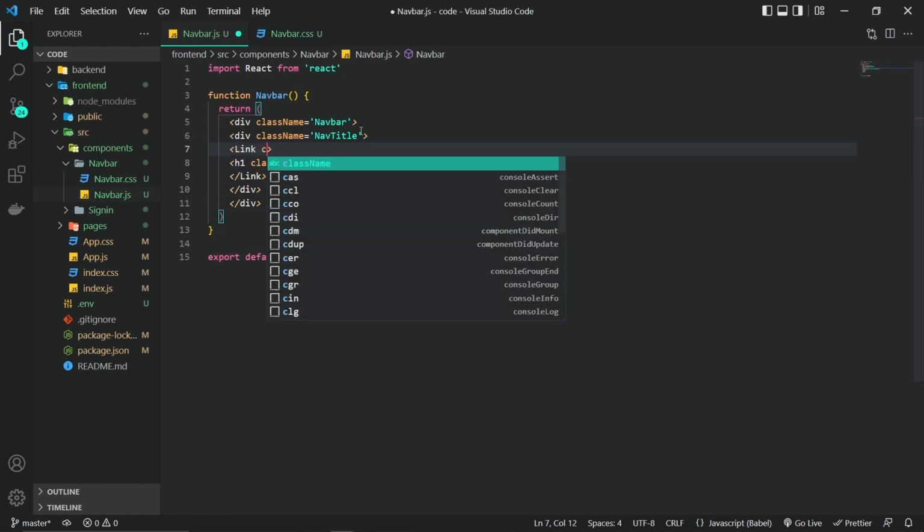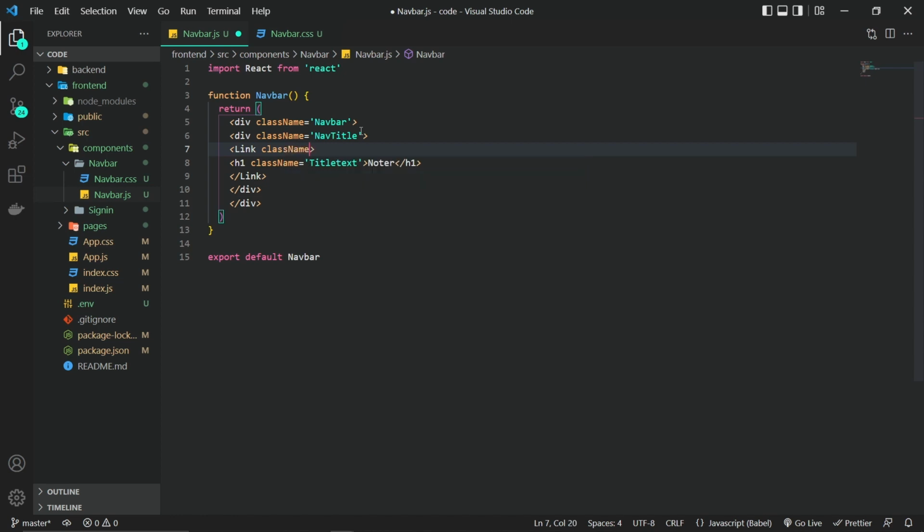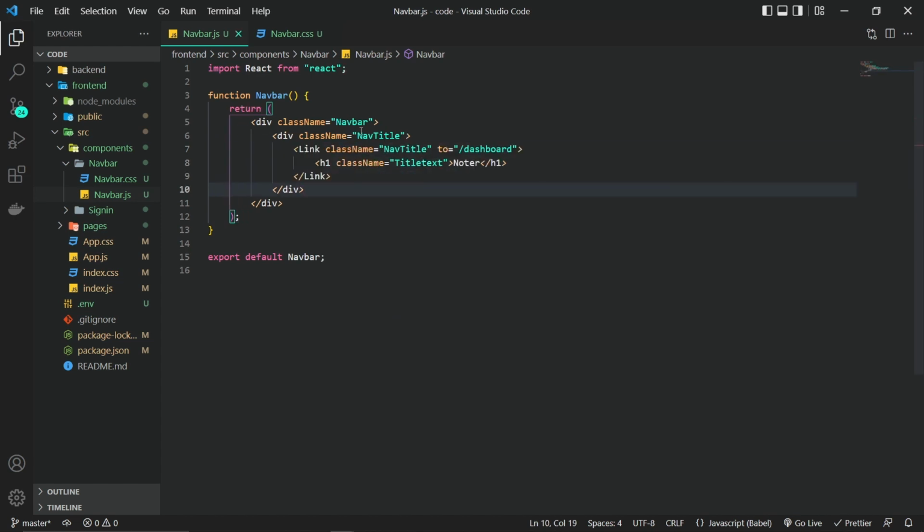The link tag will have a class name also of nav title, and it will be directed to dashboard. Okay, so that's done with the title.